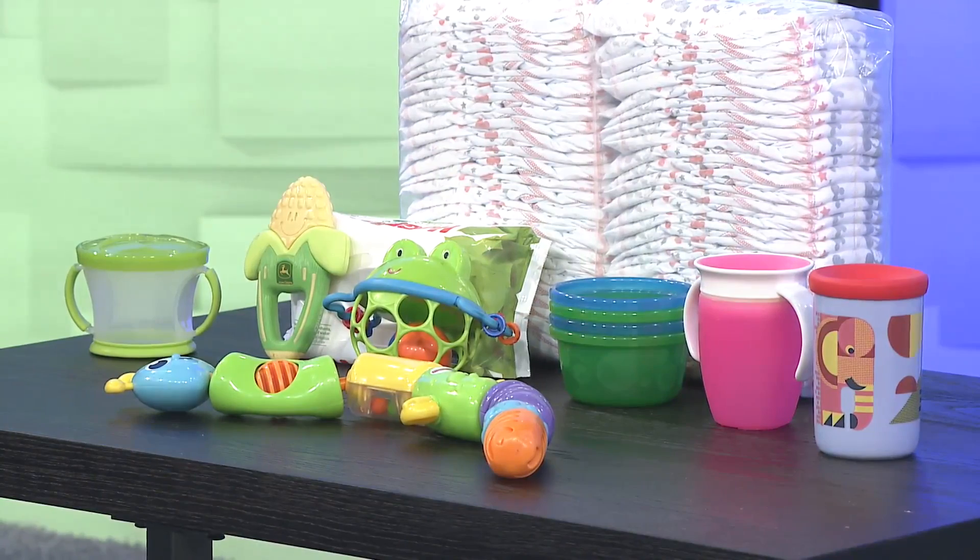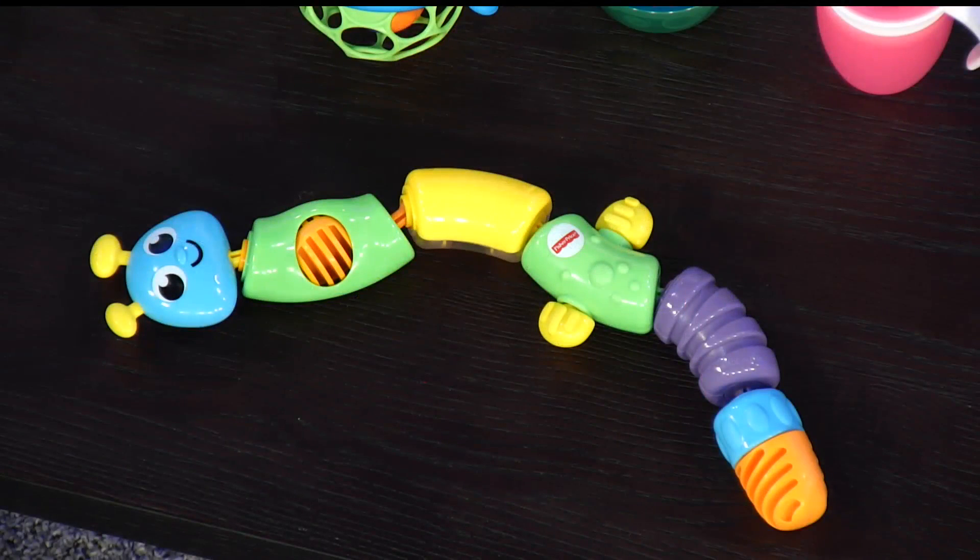So you've already started stocking up on diapers. My kids had that John Deere corn cob teether. Are there a lot of farm products that look like corn out there too for babies? There are corn rattles, this John Deere teether here, which was Jalen's favorite, and a lot of tractors made of plastic that have corn in them as well.